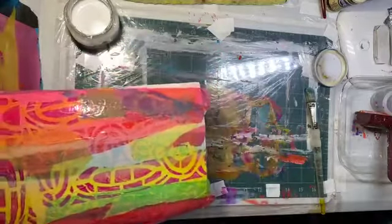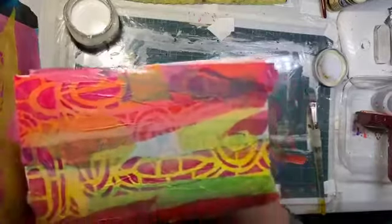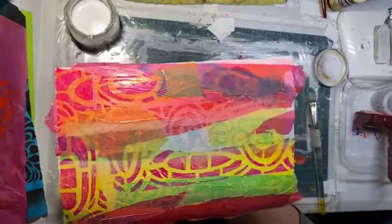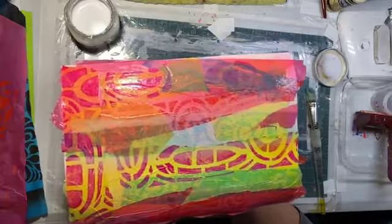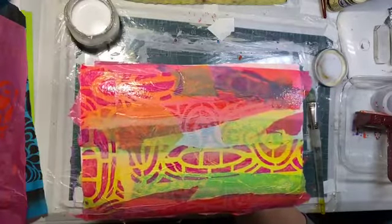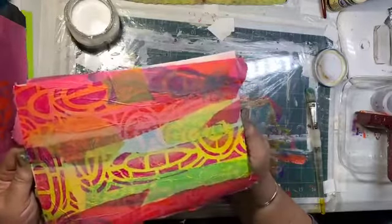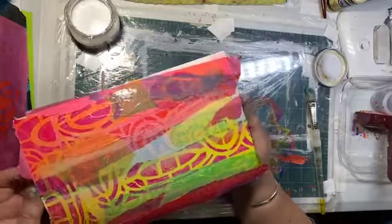I am in love with this technique, and I have to tell you, I discovered it quite by accident during the process of trying to get images of my stencils to StencilGirl. So it was serendipitous, the whole thing, and I'm sure that there are other people printing on tissue paper, but I don't know if they're doing collage like this with it when they're done. I'm not sure. I haven't looked. I've been so busy playing with it that I can't think about anything else. This is all I'm doing.